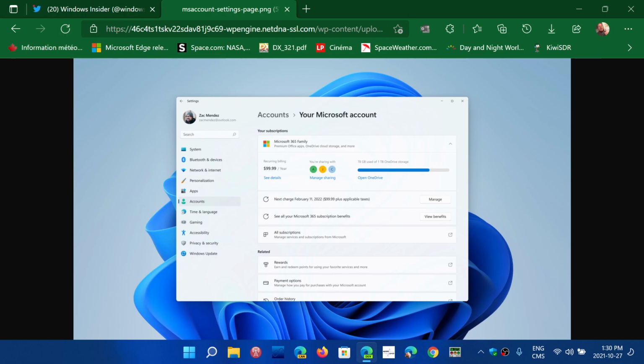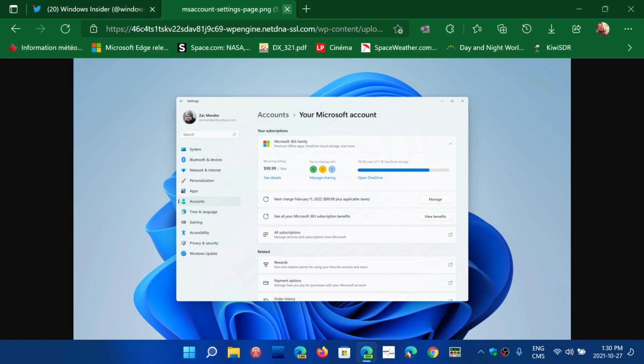If you use Microsoft services, like for example, I expect in here to see my Microsoft Office subscription. I expect to see my Xbox monthly subscription for games. So that should be in here for me. So that's going to be interesting to see. So it's aggregating basically everything of information about your accounts and your subscriptions to Microsoft services into one panel.